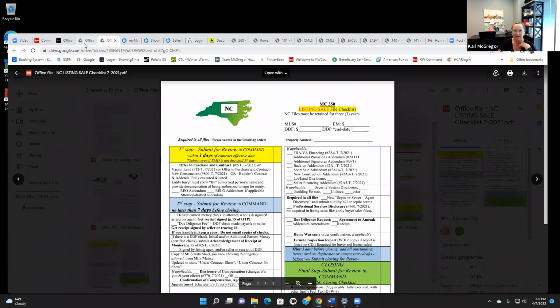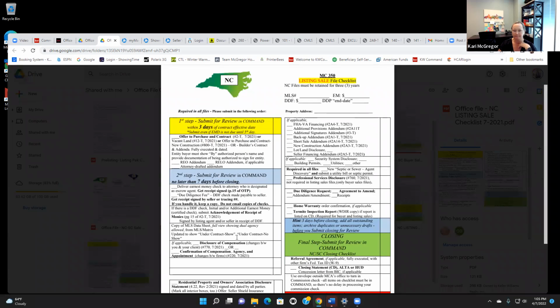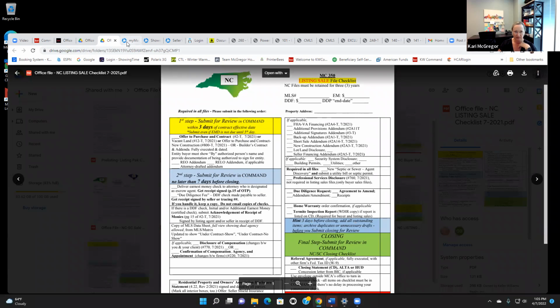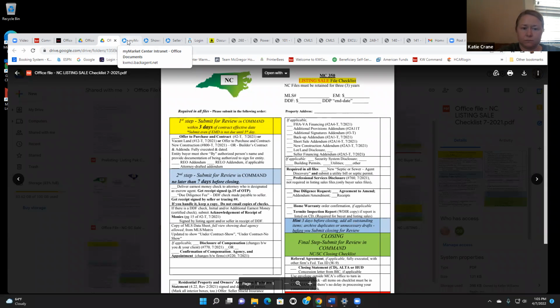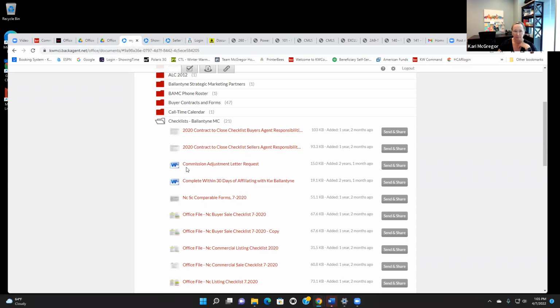Then once you have a sale, so once you get listed and then you get under contract, this is the listing sale checklist here. So this is what you need to turn in for compliance during being under contract and then closing. So those are 2 great forms, and we'll go back and forth to those.